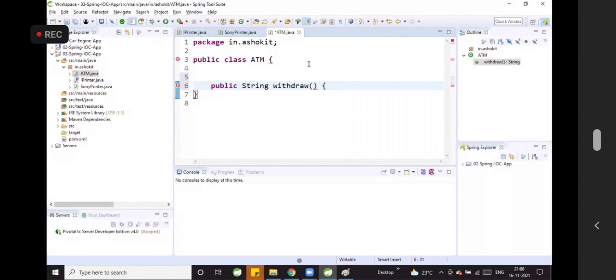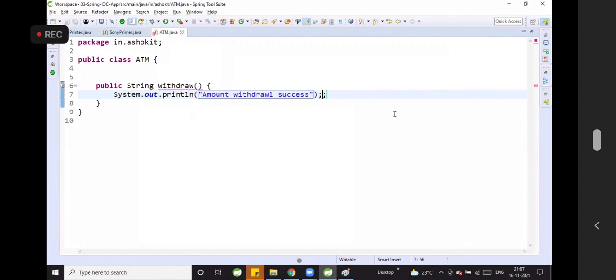Now inside the withdraw method, System.out.println amount withdrawal success.